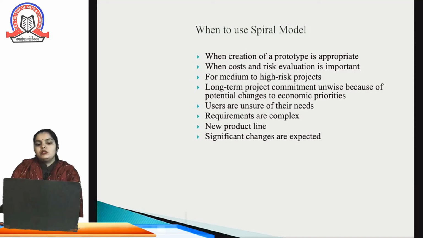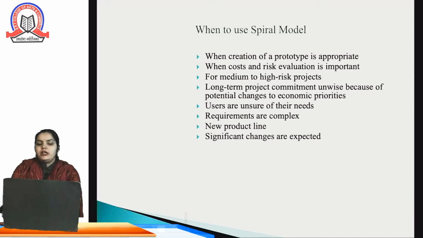Also, when users are unsure of their needs. If users don't know what they need, the spiral model is good. Then if the requirements are complex, we can do these things step by step. That's why the spiral model is good.